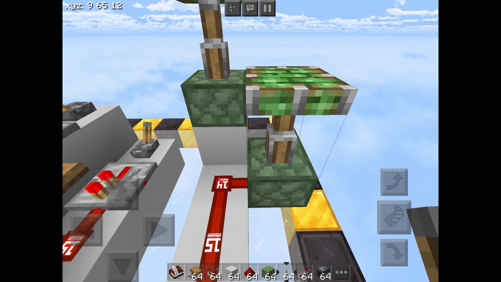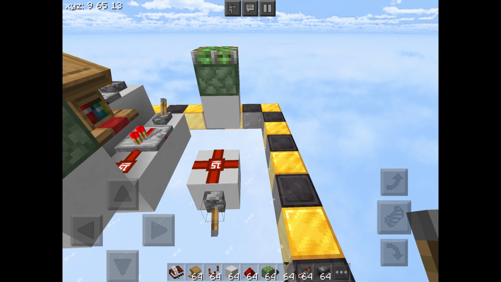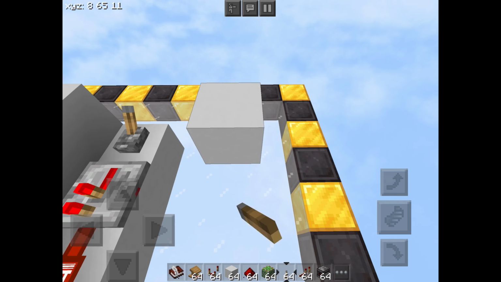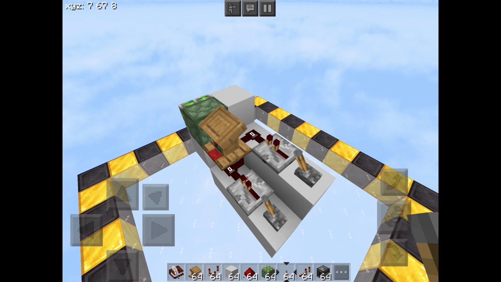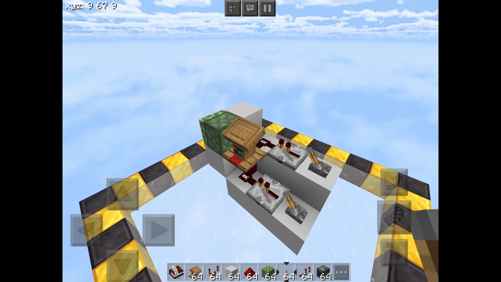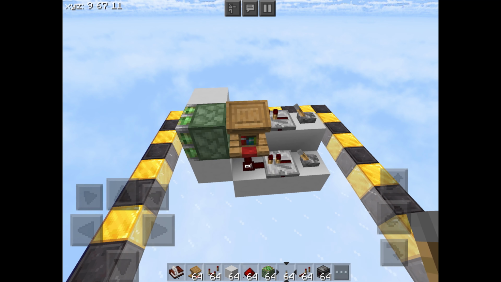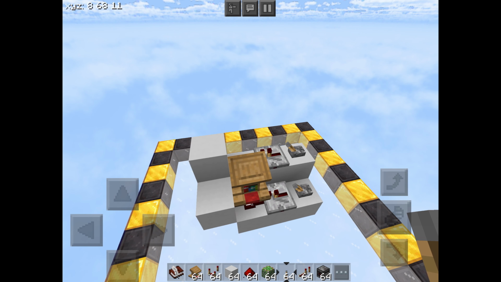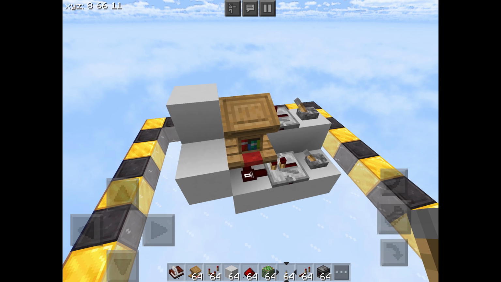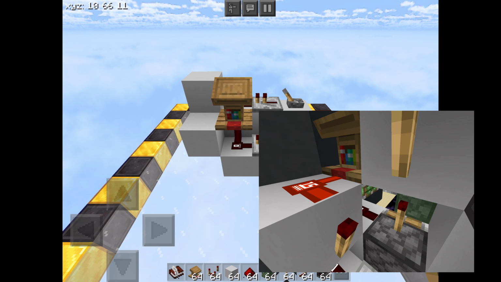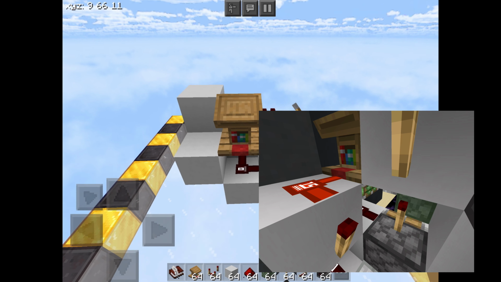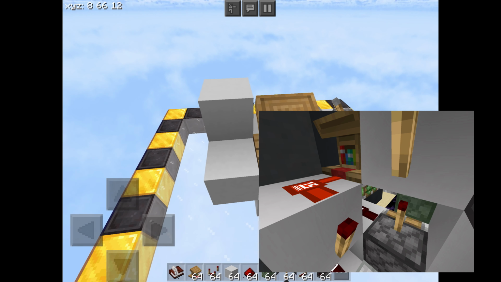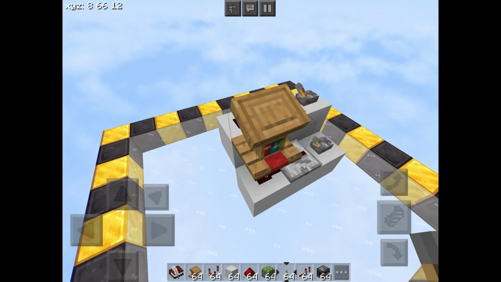And the piston on the side is just activating because it detects when dust is next to it and powered. So this could theoretically be useful. I mean, I don't know. It's used in Origin's fastest 3x3. I'll put an image on screen now of the setup that's used in Origin's fastest 3x3. It's really, really smart actually, and it's where I learned this mechanic.